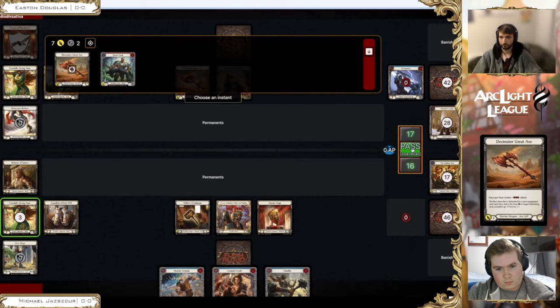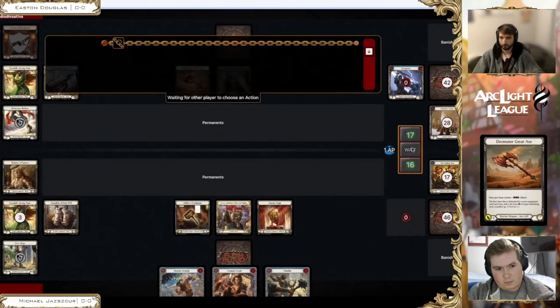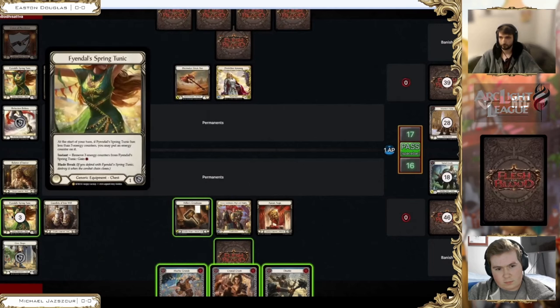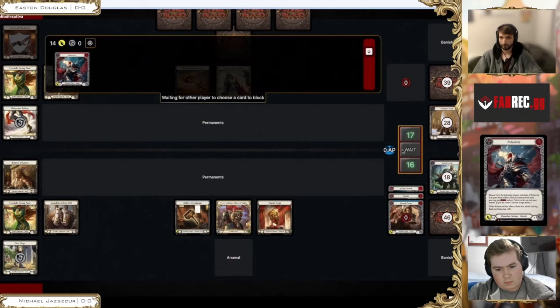So, and it looks like Michael is totally fine taking the damage here. I think he wants to get that pulverize out. Oh yeah, he wants to send it. He saw three blues, tunics up. He's like, all right, it's time. We're gonna send another pulverize. Get it out of here.